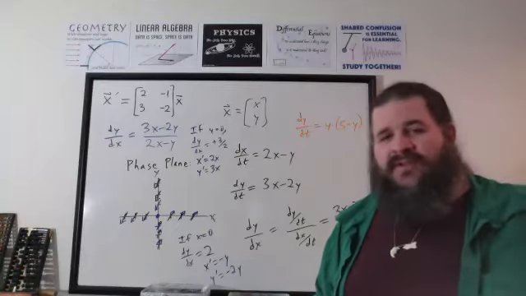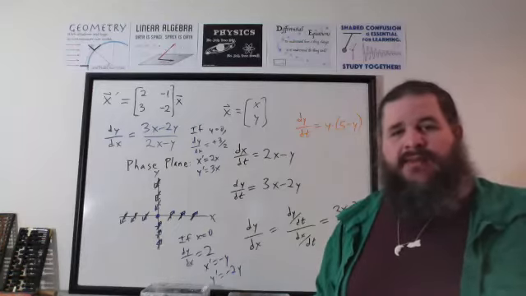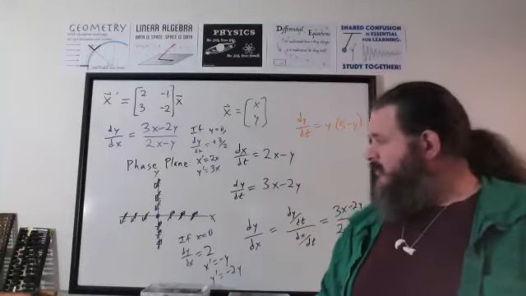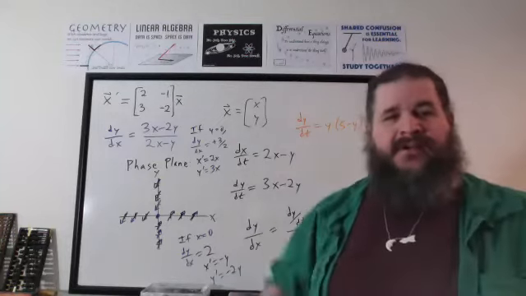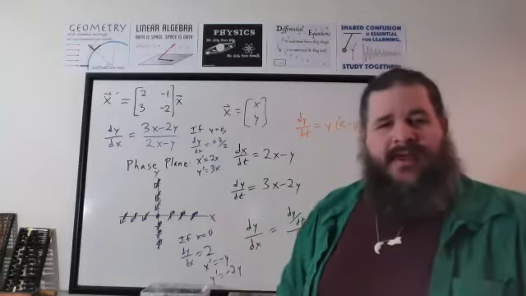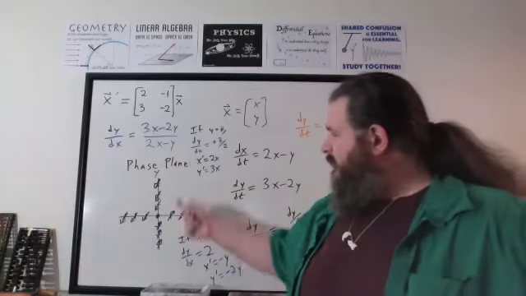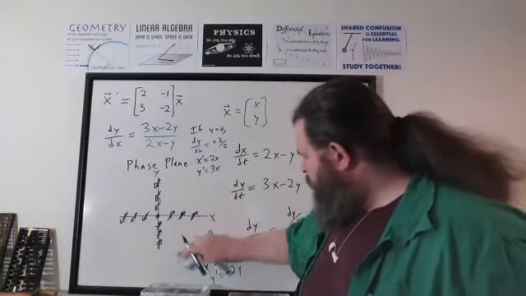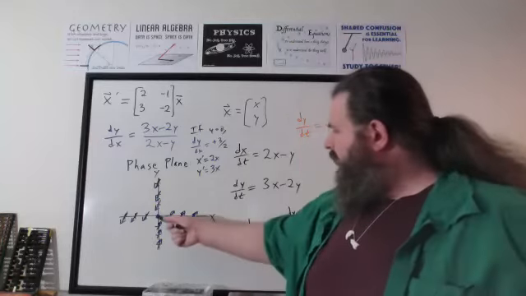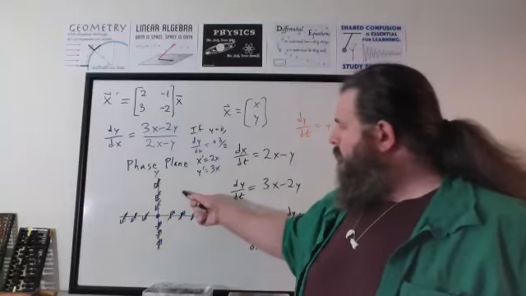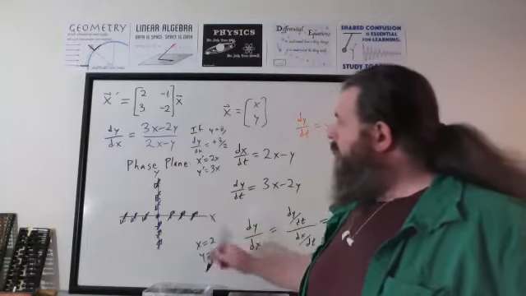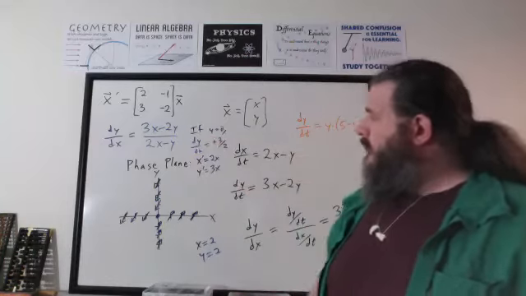And notice that this is very similar to the phase line we were looking at back in the autonomous first order equations. We're just making it more complex by adding an extra dimension. Now that we've got the axes, let's try some in-between values as well. Probably we want at least 1 in each quadrant. For example, what if we said, let's say 2, 2. If you set x equal to 2 and y equal to 2, what does this turn into if x is 2 and y is 2?